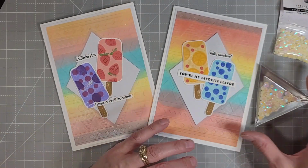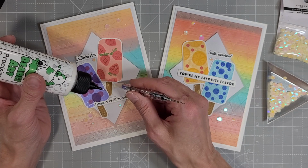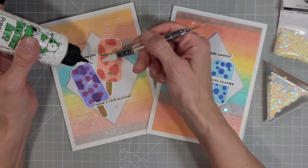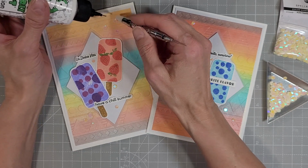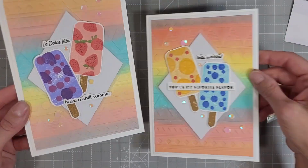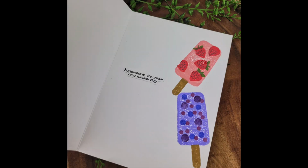Next, I pulled out the Aura Sequins, Color Essential Sequins, and I added a scattering of sequins across the front of the card. I like how that adds some extra interest and brings your eye across the entire card front. I just tend to do a scattering of 3 above and 3 below, and then maybe some on the main image panel. One more look at the completed cards. We have 2 beautiful fruity popsicle cards that will work for many different occasions.